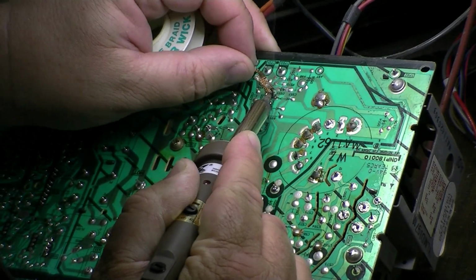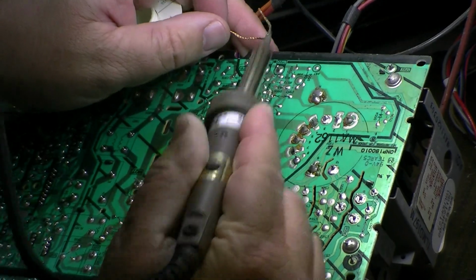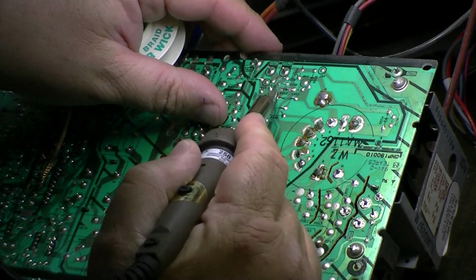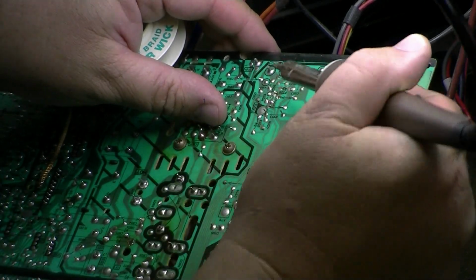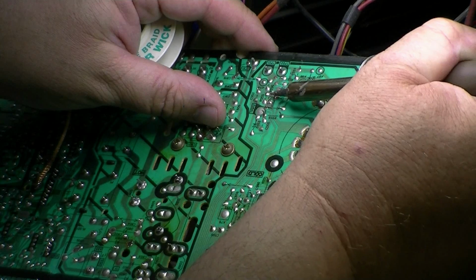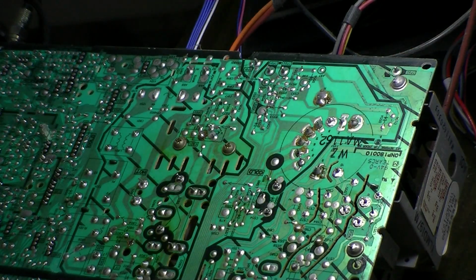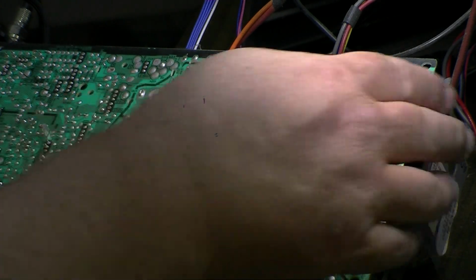My solder wick is getting pretty old because I haven't used it in a while. The problem with this stuff when it gets old is it oxidizes, and then it doesn't want to work as well. But the stuff is really quite expensive, so I don't necessarily want to buy any more of it because I don't do enough service work to kind of justify it. But let's just pop this resistor out now.